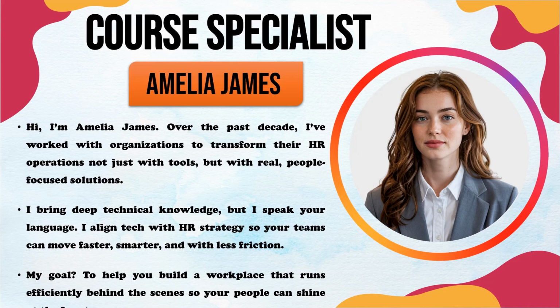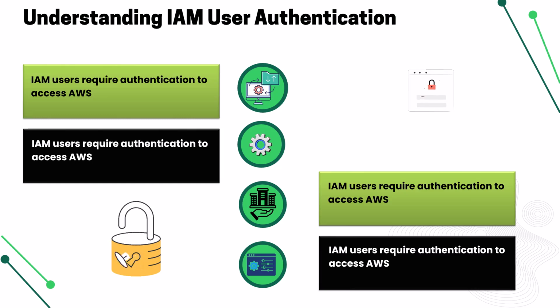All right, authentication, fancy word for proving you are who you say you are. When an IAM user logs in, they need their password and often MFA, which is like the secret handshake to AWS. IAM policies determine if you have front row seats or if you're stuck outside. Strong authentication is non-negotiable. Without it, your AWS account could be like an open buffet for cyber threats.